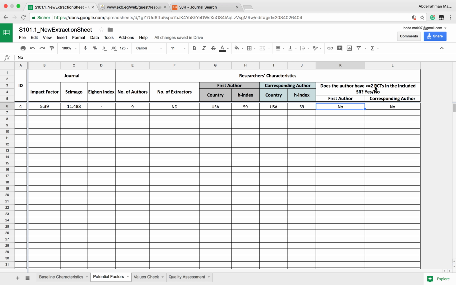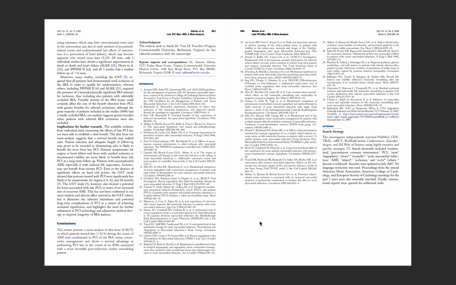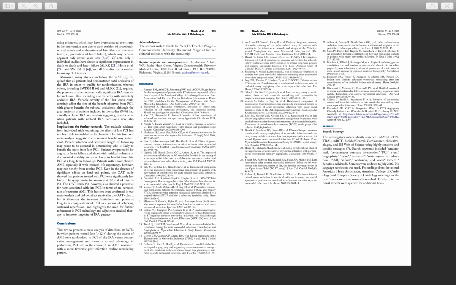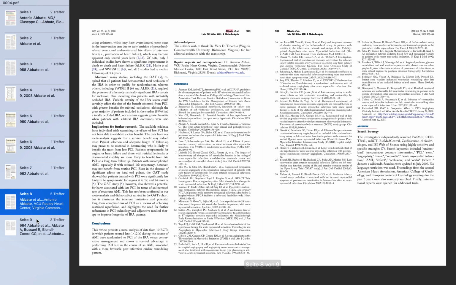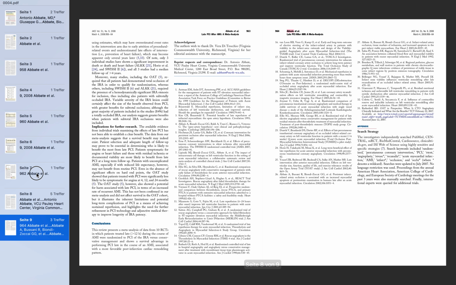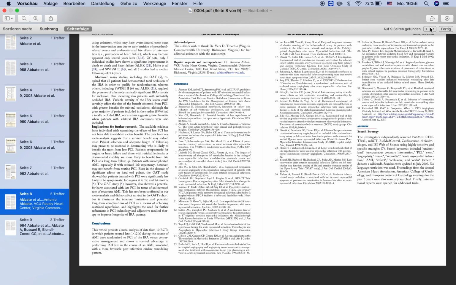Okay, does the author have more than or equal to two RCTs in the included systematic review? We will see. We'll just write Abate and we will see. So we will get into the references directly. No, okay. Let's see.